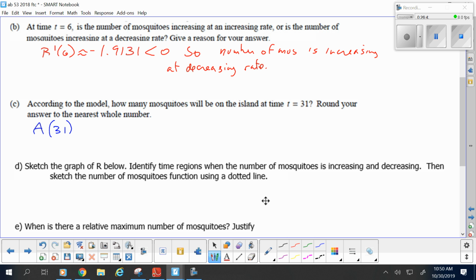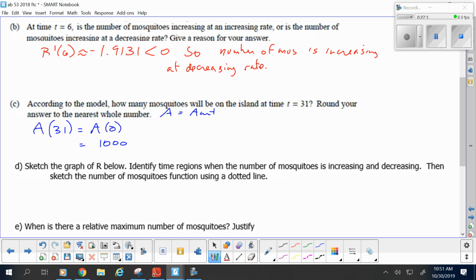As far as I know, A is not even a thing in the problem, but in my mind, A stands for amount, right? Really, if you create a variable ever in math, you should define it. You could call it N, I guess, if you want. And I think I used N earlier. All right, now we just said we can find an amount after time by using the starting amount plus the change. What's the starting amount? All right, so yes, they give you that at the starting time there were 1,000 mosquitoes.